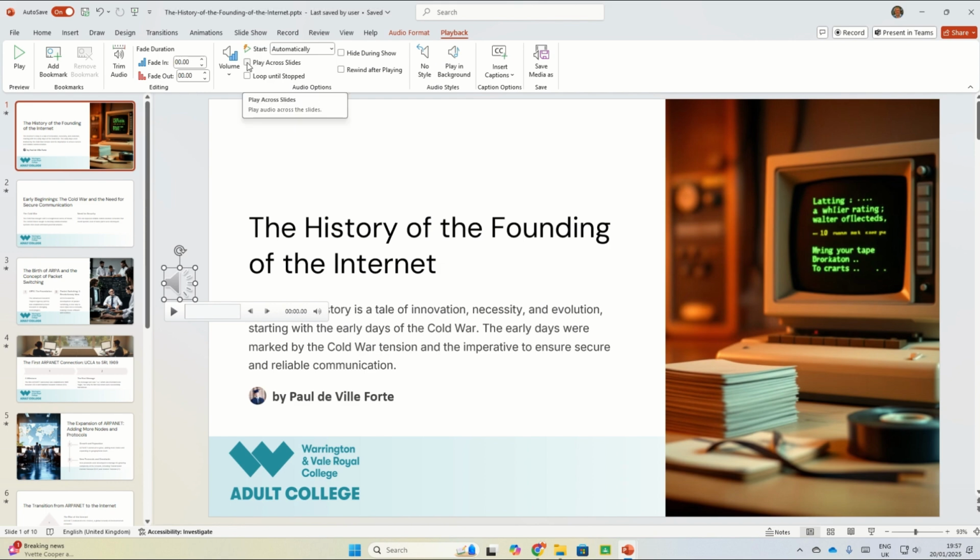There's an option here to play across slides, which means the music will start on the very first slide. So you load your presentation, the music will start, which is going to sound quite nice. And then as you move from slide to slide, the music will continue uninterrupted. So that should be quite nice. And once the slideshow finishes at the very end, the music will automatically stop as well.